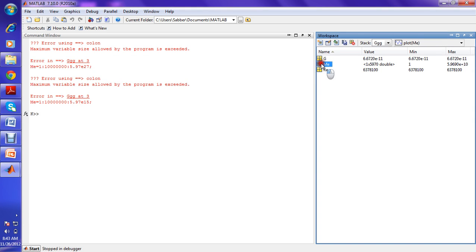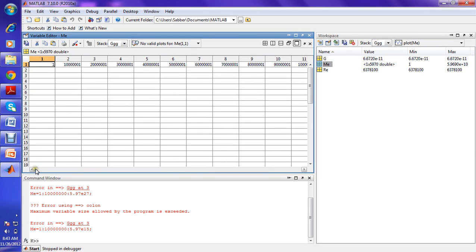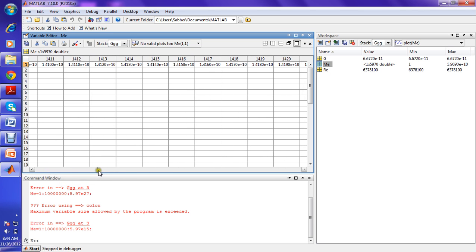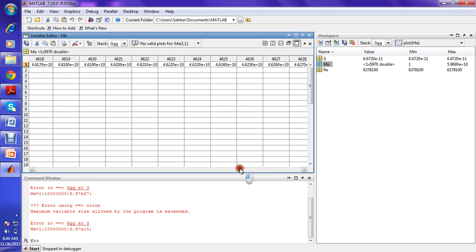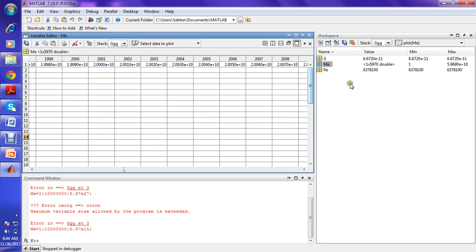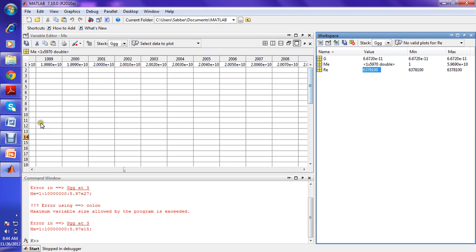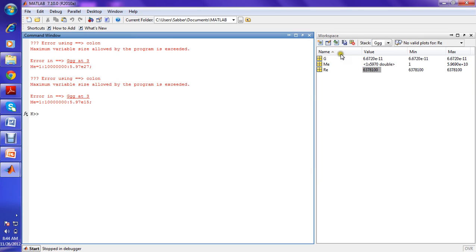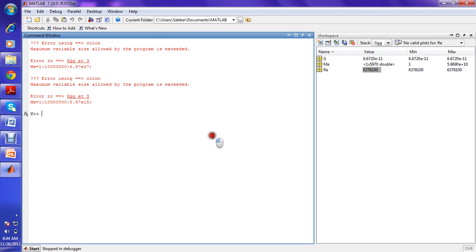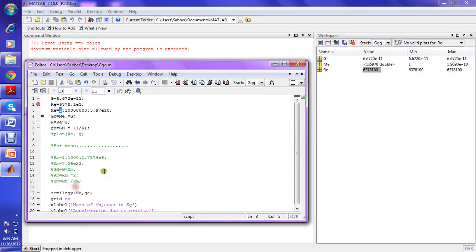So if you want to see what the data is here, you will see this is the data here. So you have a huge amount of data. So how many data are here? There are 5,970 data variable here. So again, these are the mass. This is the mass of that object. Okay, with constant radius. Yeah, it is. Okay. So from the workspace, you can take it from the desktop workspace. Yeah. So now go back to our program.